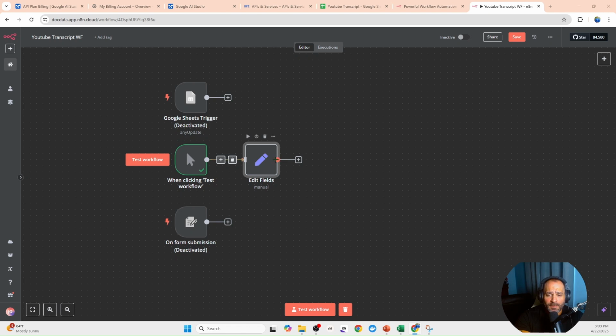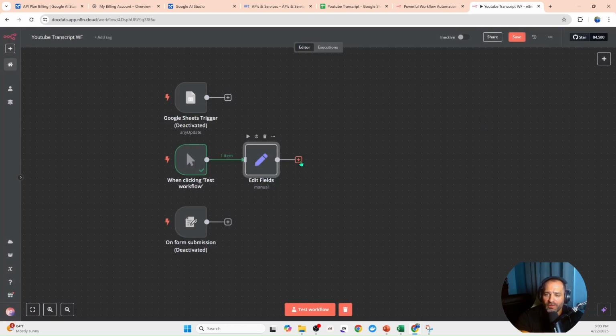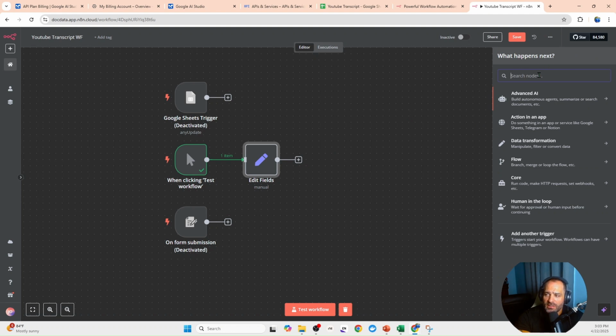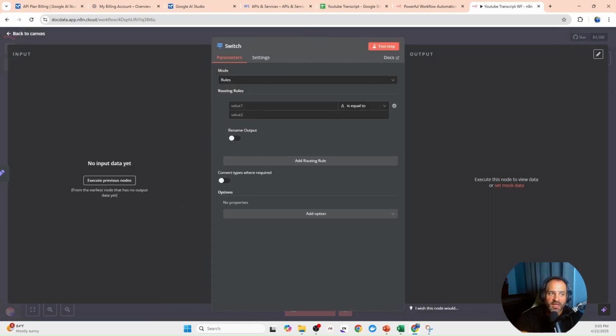Since this is completed, it's running to this one. The next thing we need to do is add a switch, right? Basically we've put out 1, 2, 3, 4 values of information. Now I want to have a couple of values come out of the other side. A switch is going to route the information to different locations depending on the information that is sent.